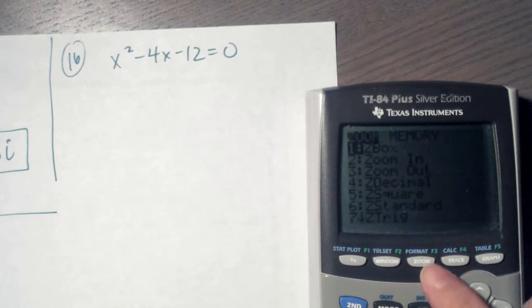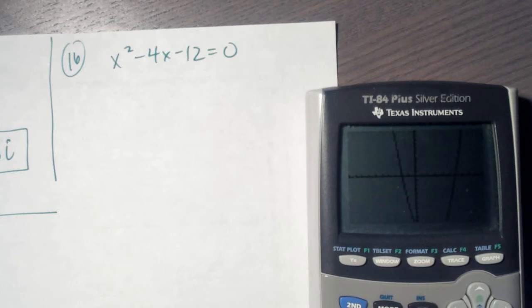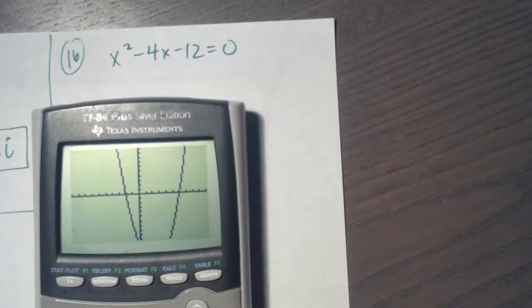Now I'm going to zoom. My calculator has a little wonky window right now. If you ever want to go back to your main screen, hit the zoom button right here and go to zoom standard. That'll always go back to your normal screen. That's a little bit better picture.